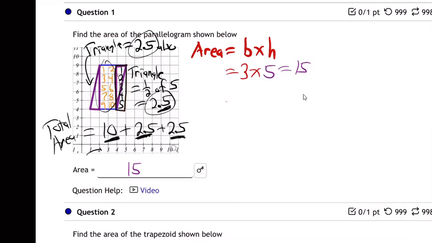10 plus 2.5 plus 2.5. This is a second way to do the problem. The total area must be the 10 in the middle and the two triangles on the right and left, which are each 2.5. So what does that add up to be? 15 again. See how that's the same answer? Either way, you can use the area of a parallelogram formula, base times height - making sure height is straight down to the ground - or just break it into two triangles and a rectangle in the middle and add them up. Either way works. 15.